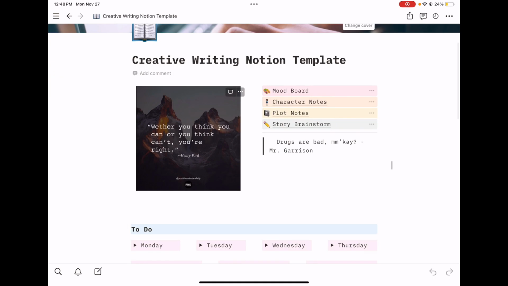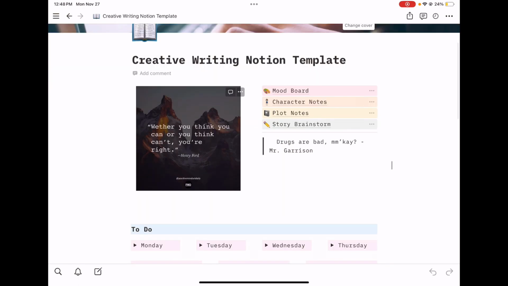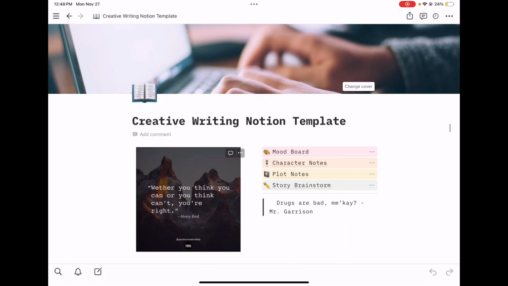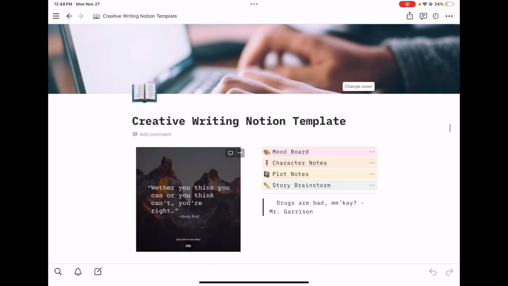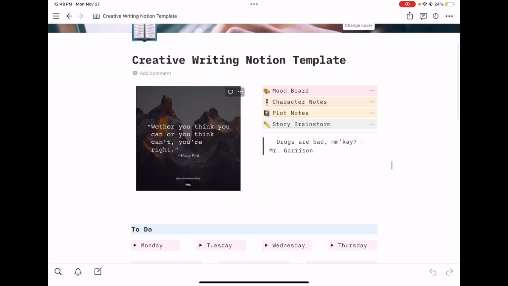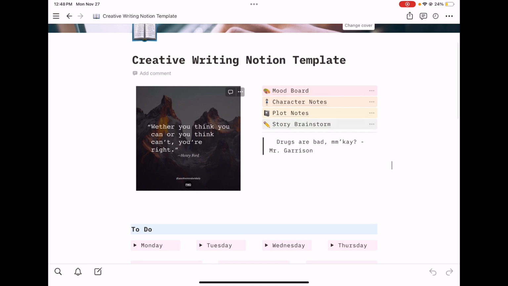But I am proud of myself for getting at least this much put together and exploring it and getting to know Notion. I think that I will try to use it a little bit more in the future and see what happens, because I really am so attached to my GoodNotes that using something else, I feel like I'm cheating on GoodNotes.